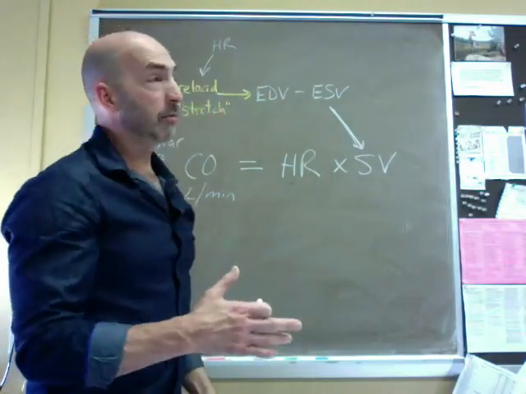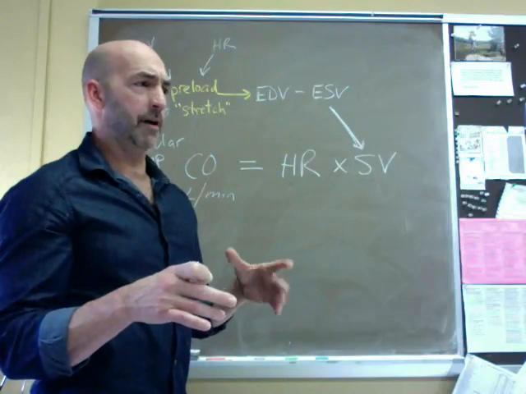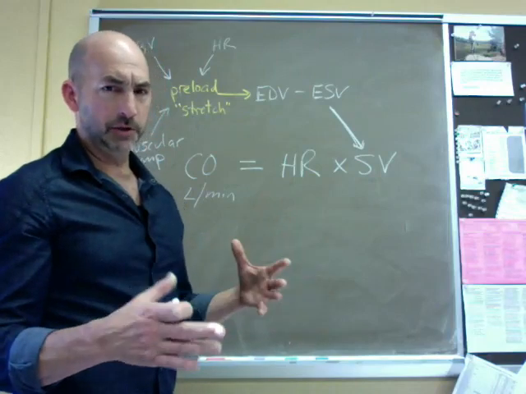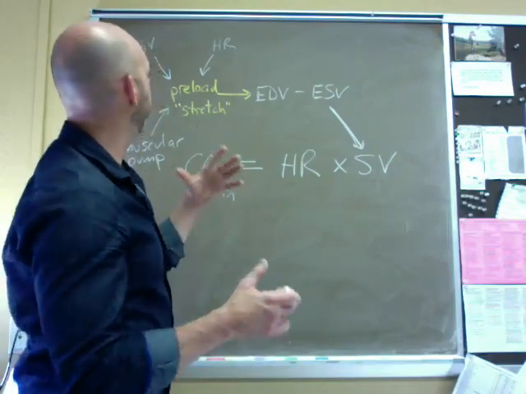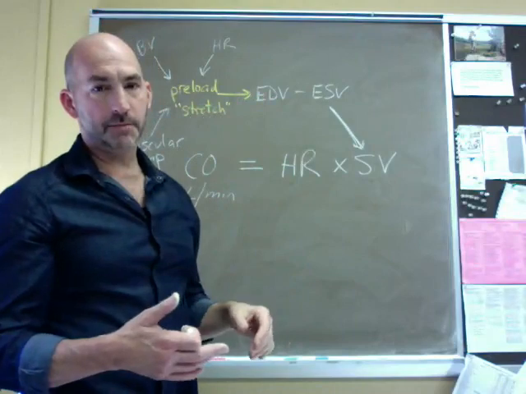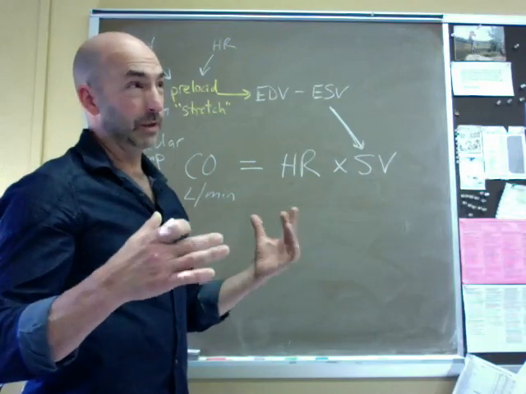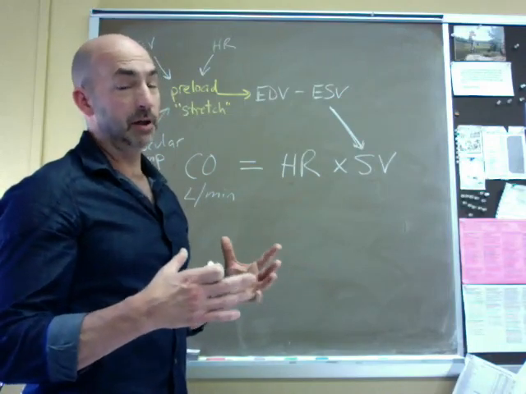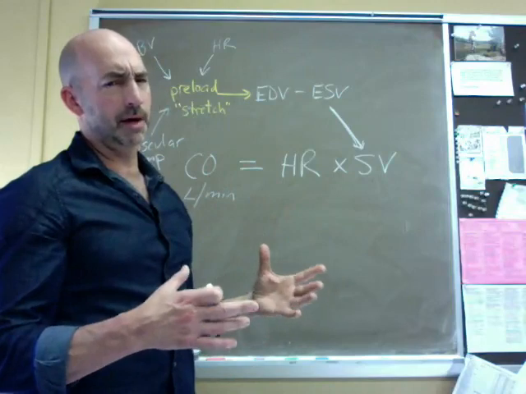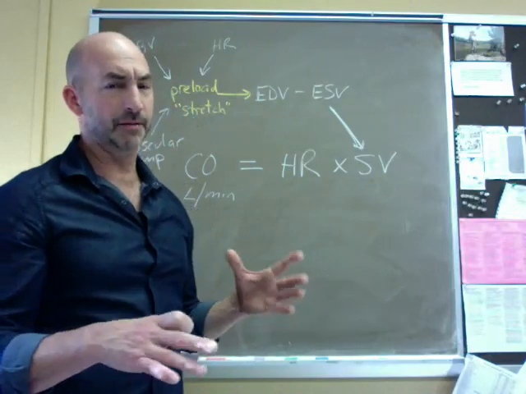Now, heart rate, how's heart rate tied into this? Well, if we pick a direction to change our heart rate here, if heart rate is lower than normal or than typical, then you have longer to fill during each cardiac cycle. And longer to fill means venous return goes up, not the rate, but we have more time to fill, more stretch, same scenario. Very high heart rates actually tend to diminish that because we tend to reduce the filling time. And it can become limiting at really high heart rates where EDV would actually tend to start to come down because we don't have enough time to fill. But we're talking about heart rates in that scenario of 180, 190 beats per minute, very fast heart rates.